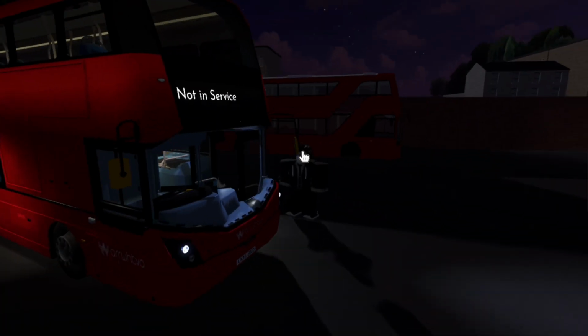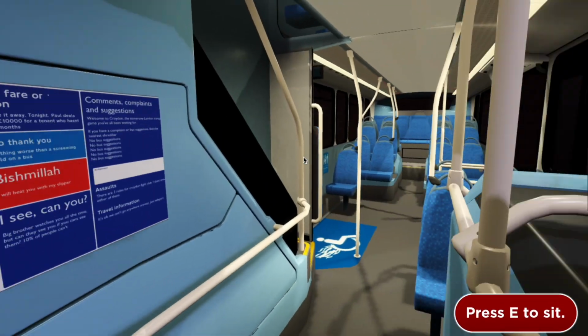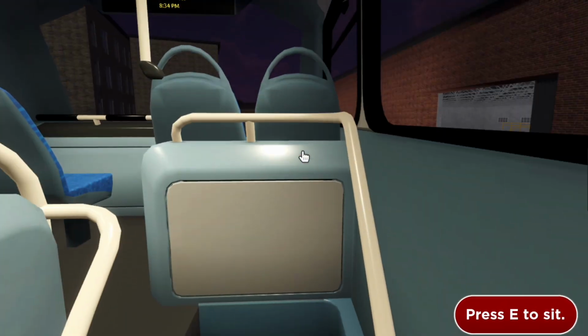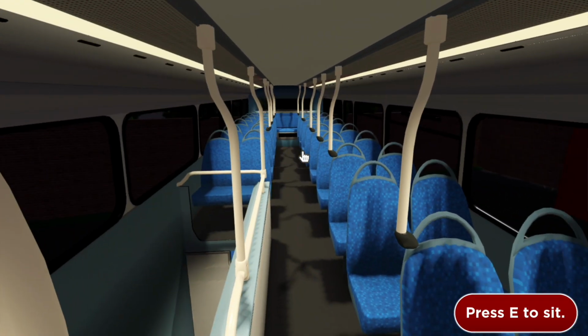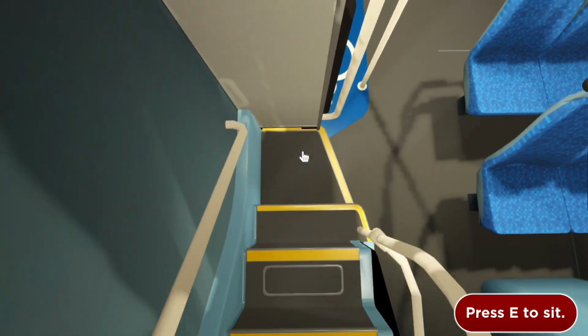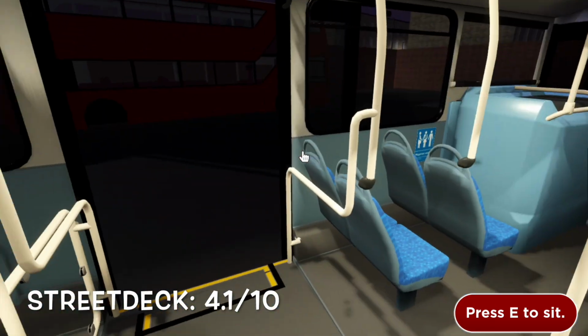This bus is a bit of a ghost bus in the night. The shadows do look quite creepy. This is the same on the inside, where the lights don't work very well. On the rest of the inside, however, it's a fairly nice, normal bus. I do like this front window, just the shape of it. The staircase is also very nicely done. The exterior is just as nice, following the nice irregular shapes from the rest of this bus. The bus gets a similar rating to the Streetlite, a 4.1 out of 10.